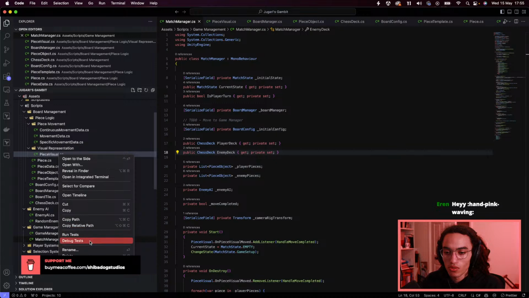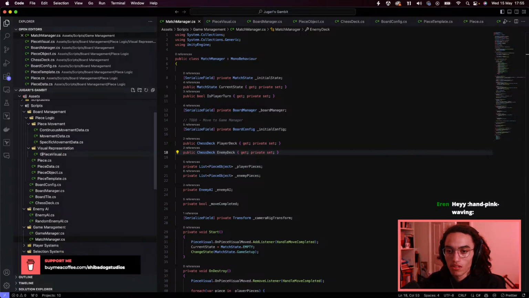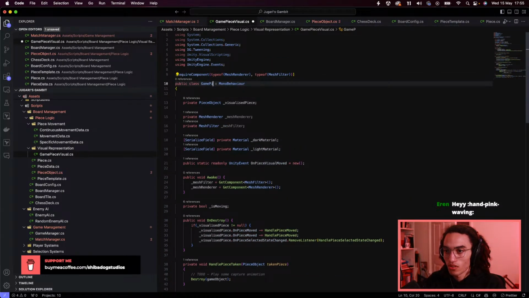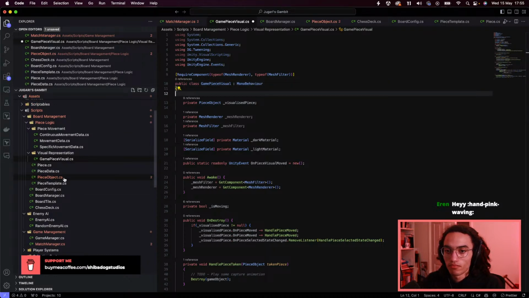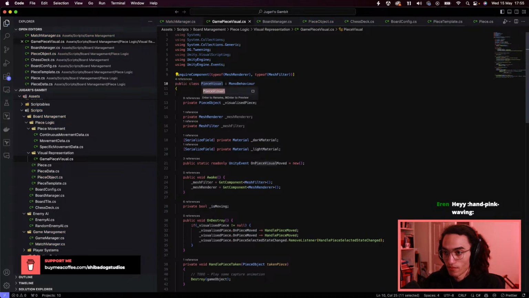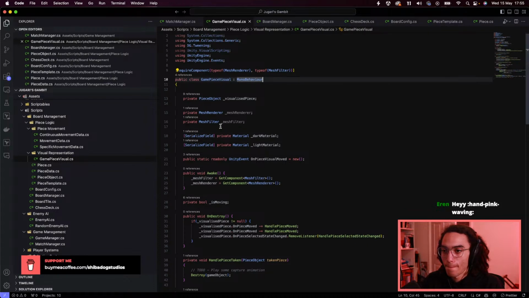Piece visual, rename, game piece visual, and I want to make sure we go into this, change this to game piece visual. Oh god, I want to make sure that I rename that. Good, good, good.